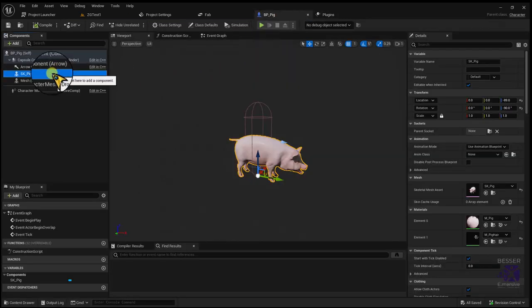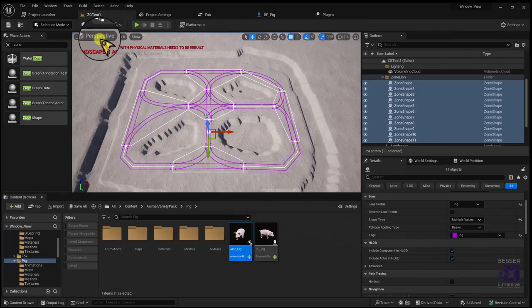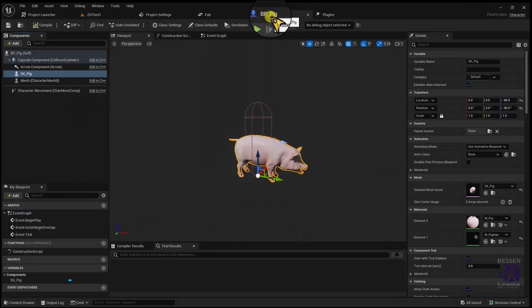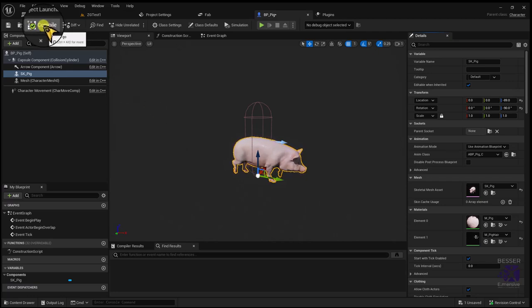With the new animation blueprint selected, go to the Character Blueprint and select the Character's Mesh in the Components tab. In the Details panel under Animation, the mode needs to be Use Animation Blueprint, and the class is the animation blueprint we just made. If it is highlighted, click the arrow, or search for it in the list. Compile and save. If you did it right, the character will appear to be walking.